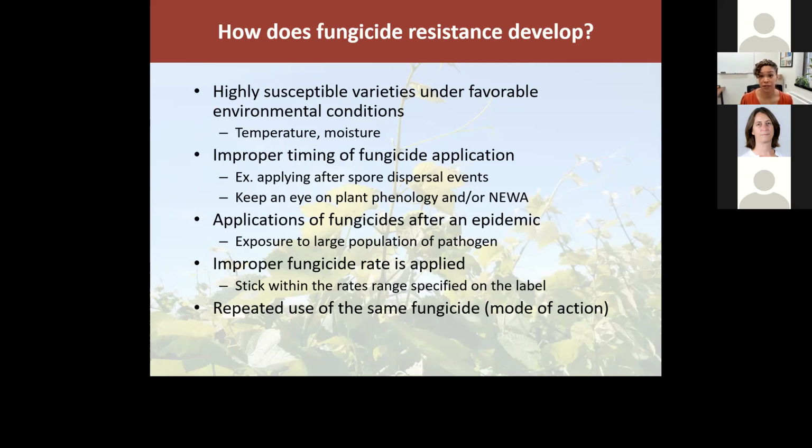Additionally, improper timing of fungicide application. This makes sense. If you're applying fungicides nowhere near the time that these fungal pathogens are sporulating and then dispersing, you're going to miss those target periods and maybe only apply to a fraction of the population and not really hit your target. So an important way to stay on top of this is to keep an eye on plant phenology in the field. Do your scouting, see where your grapes are at. Additionally, incorporating NUA is an excellent tool to keep you on track with the plants in your particular city or region. And we have quite a few stations located in Wisconsin as well as Minnesota.